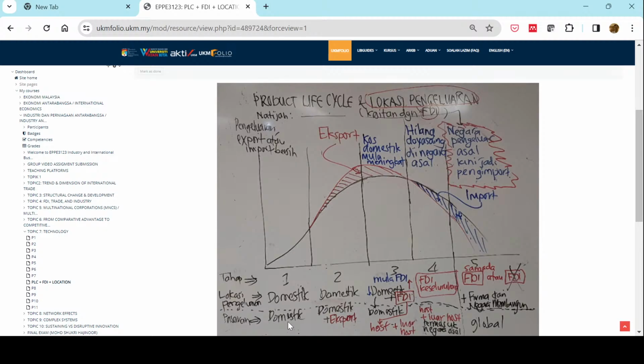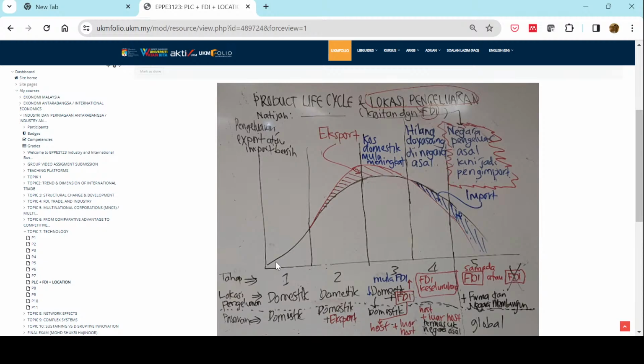Stage 3, and this is during the growth. And you notice here, it is a curve. It's not a straight line. It's like an S curve. This is during the growth. And when you get to the stage 3, that product is matured. Technology has become standardized. There's maturing. So this is the life cycle.